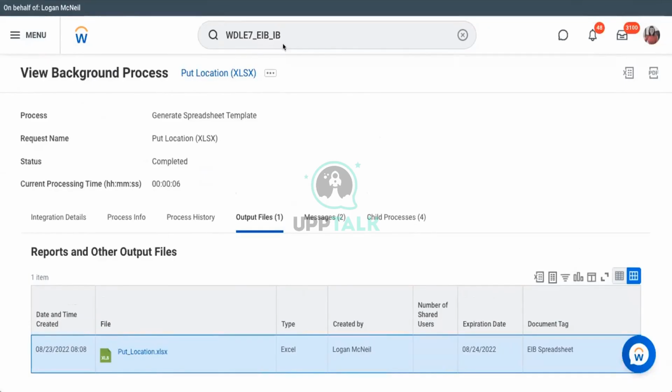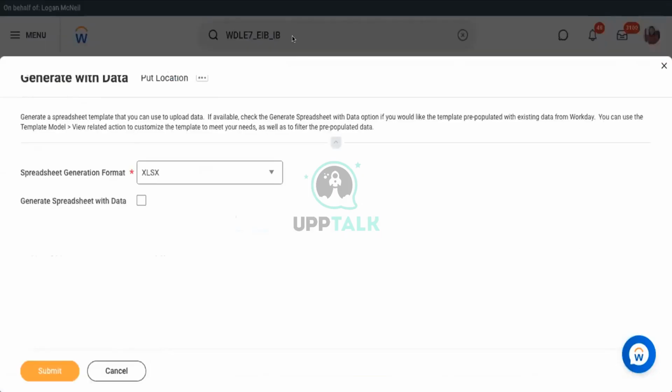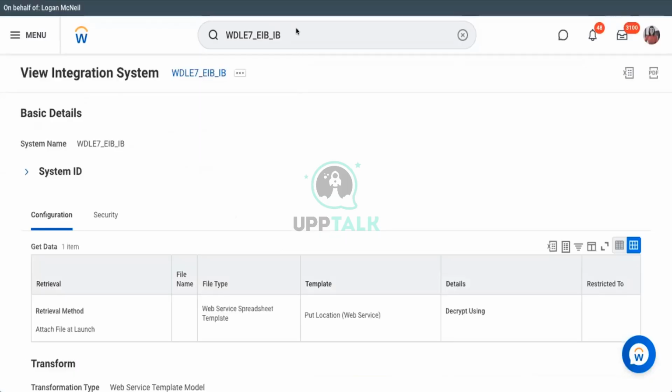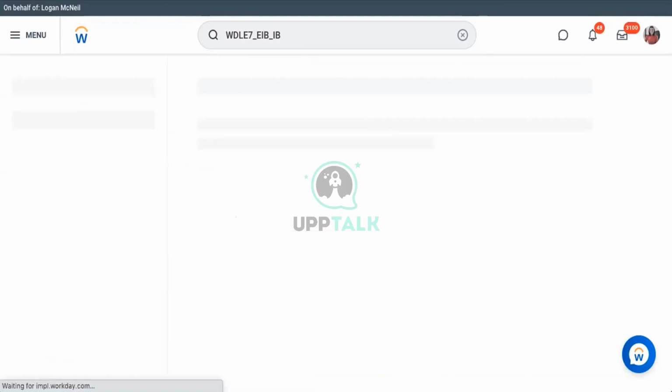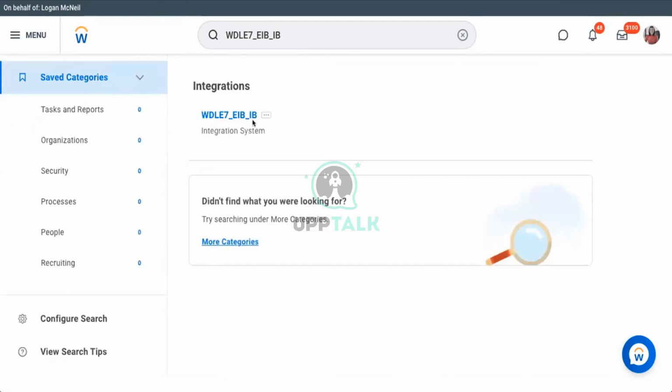Search this integration once again. Now we are going to launch this integration. We have our file that we need to insert the data. Click on that.